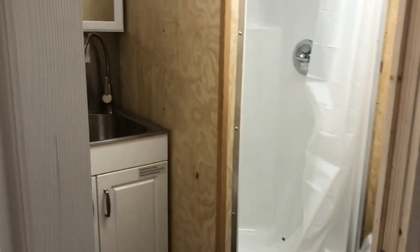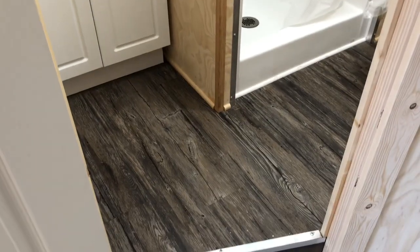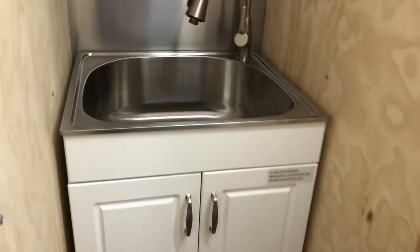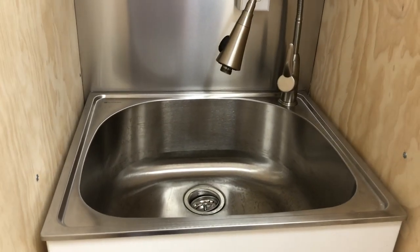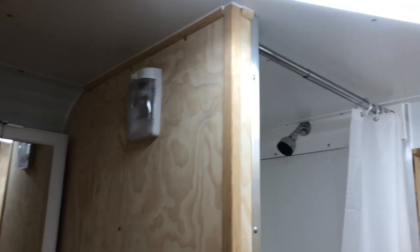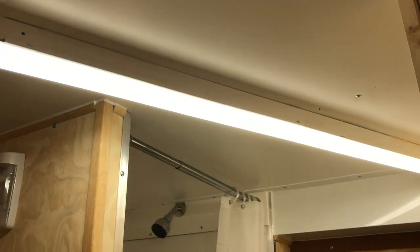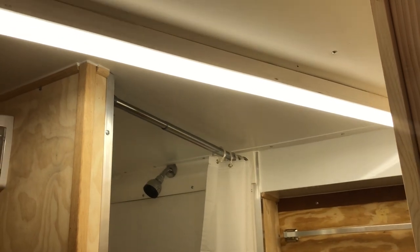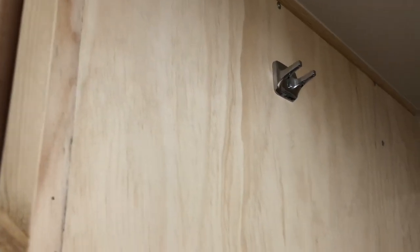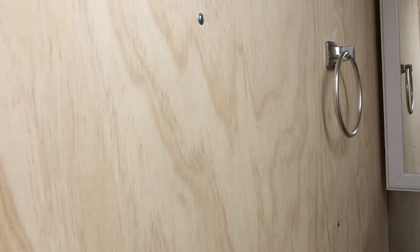Here is the beautiful bathroom — we're so excited. You've got a beautiful wood floor in here, a nice vanity, and a huge stainless steel sink. If you guys need to do dishes or whatever, you've got plenty of room in there. There is your medicine cabinet. You've got an interior light as well as an overhead 4-foot LED, so tons of lighting in the bathroom.